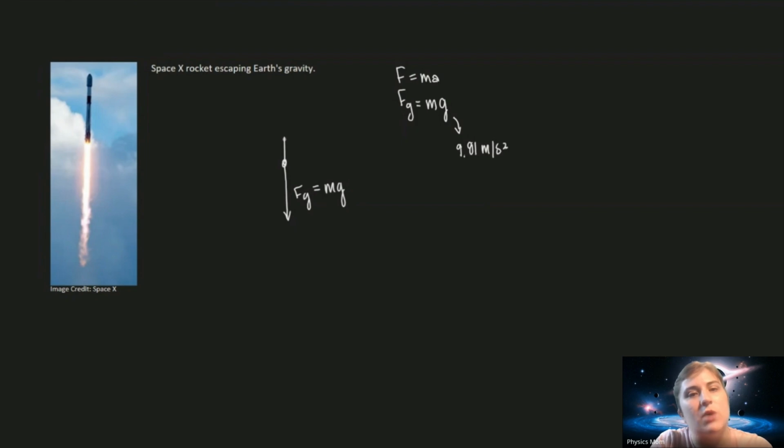It has to have thrusters that are producing more force. We'll call it Fa, for applied force from the thrusters of the rocket to get out of Earth. And in this case, I would say that the net force is going to equal Fa minus Fg, and that's the mass times the rocket's acceleration. It has to accelerate to get out. So the applied force has to be greater than the gravitational force in order for it to leave, in order for it even just to reach escape velocity.